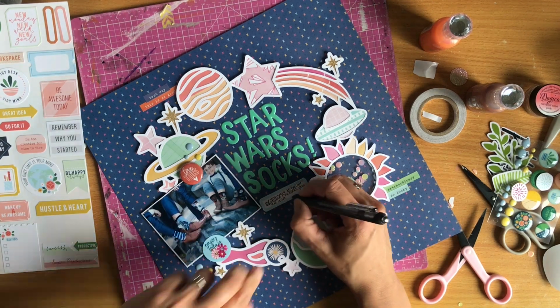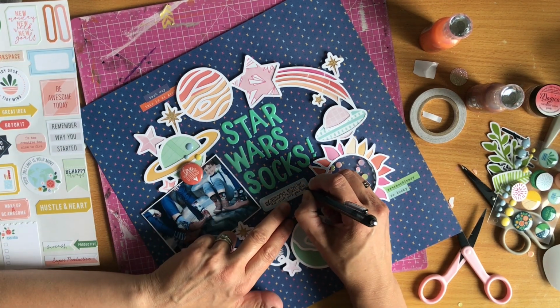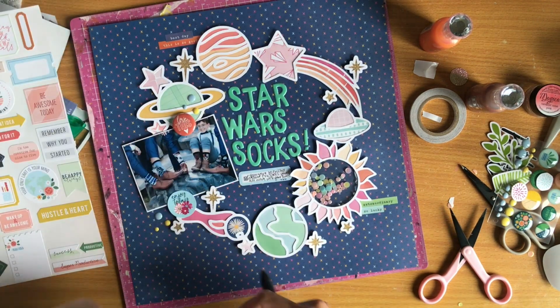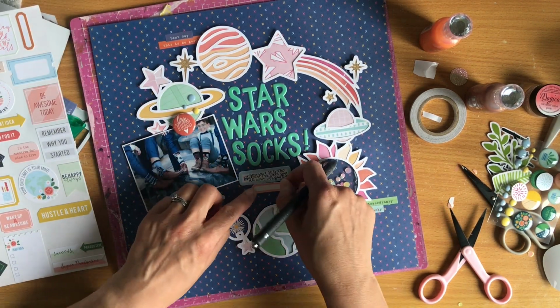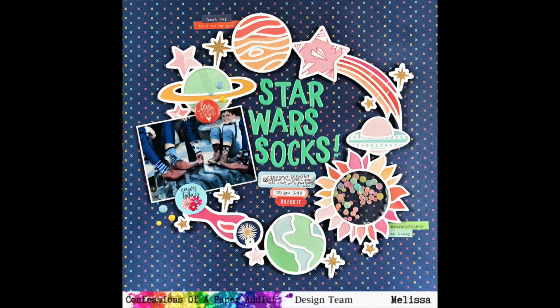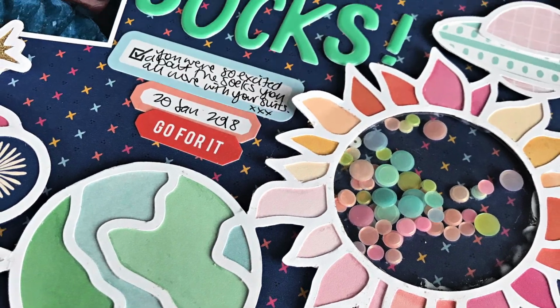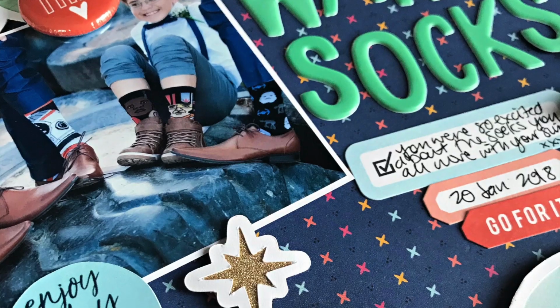And then I will add another little label for the date, and because I'm filming with my phone, I had to find the date. No, I don't think I do that on camera. I come back and do it. So that there is where the date will sit, and then I added another little sticker that says go for it. And that's my final layout. I'm so happy with how it turned out. It had its stressful moments, but it all came together in the end.